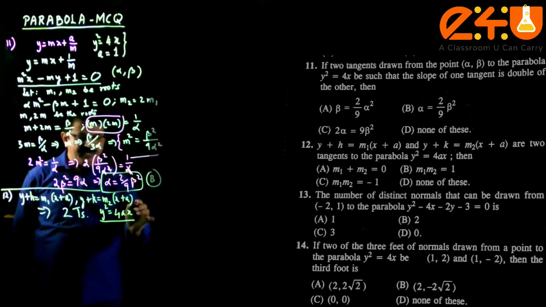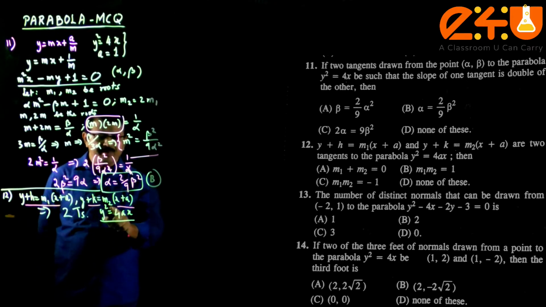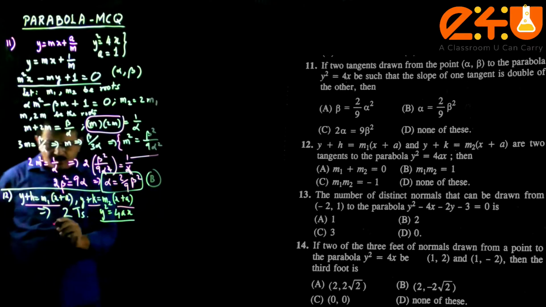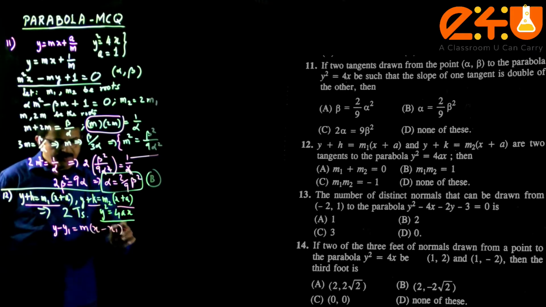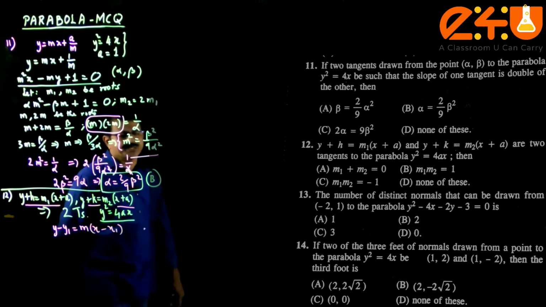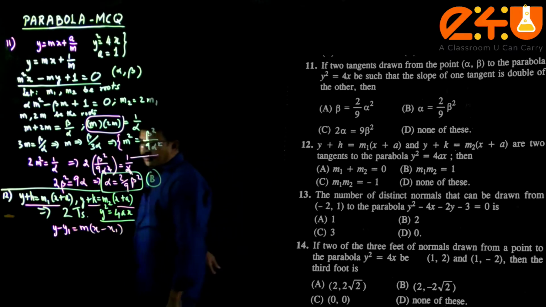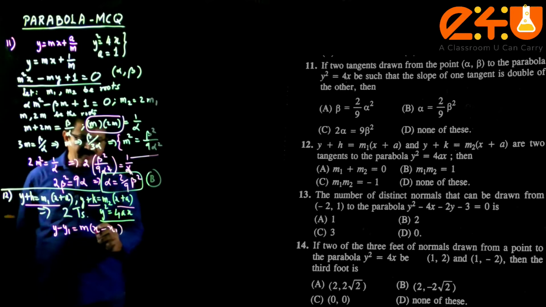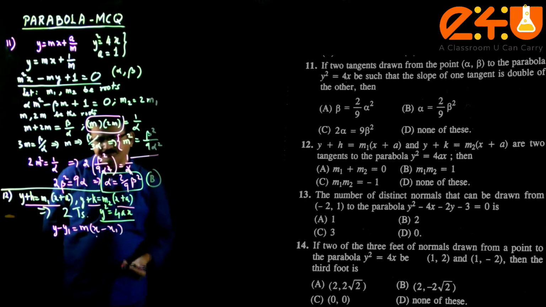This is the equation of a straight line. How was this equation of straight lines prepared? y minus y1 equals slope times x minus x1. Is it not that both of them are in that format? Did you notice? y minus y1 equals slope m times x minus x1. So that is the format. So watch out the right hand side. When we say x minus x1, the first line has x plus a, the second line also has x plus a.